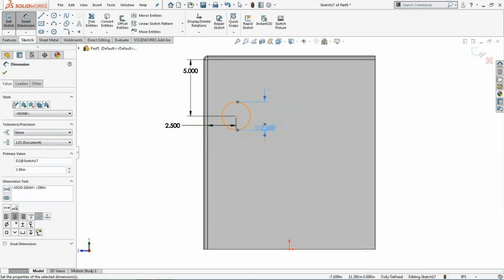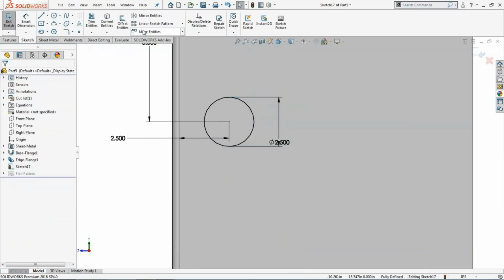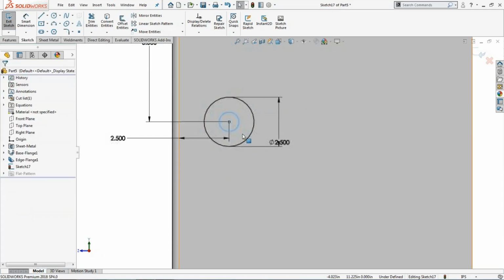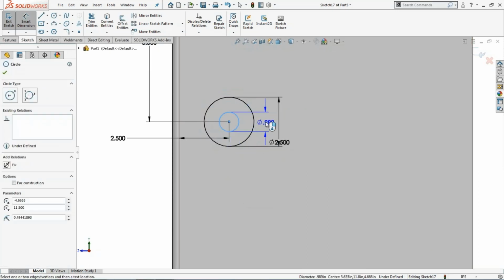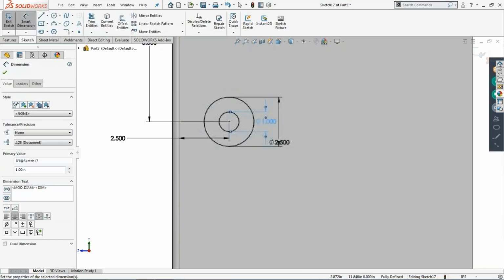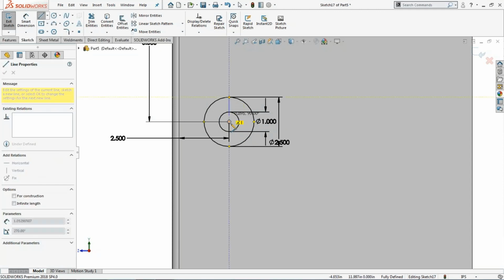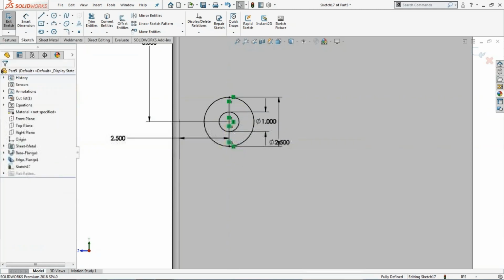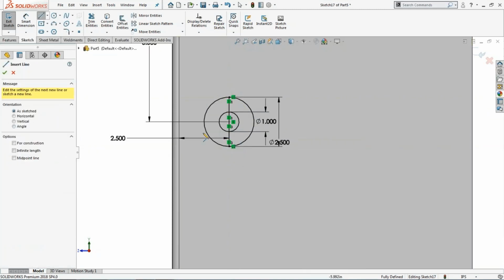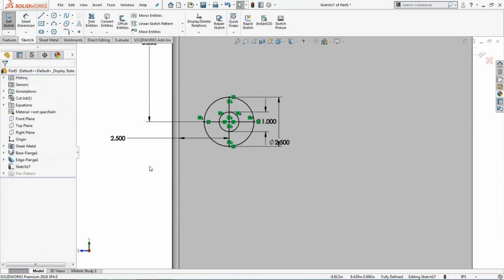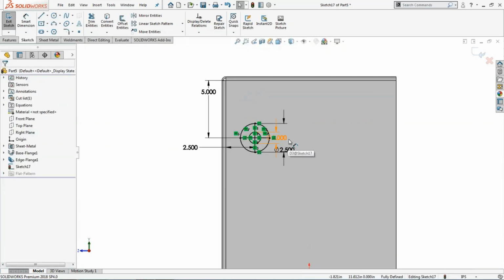Give it a diameter. Put one on the inside here. And then we're going to add in just a couple of spars here. And you'll see how quickly we can make use of this geometry when we go into our vent feature here.